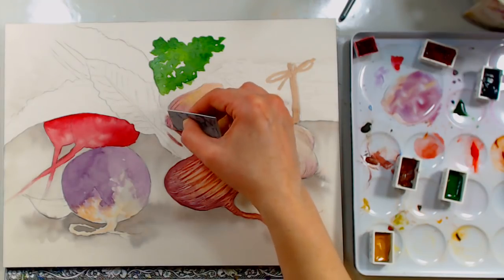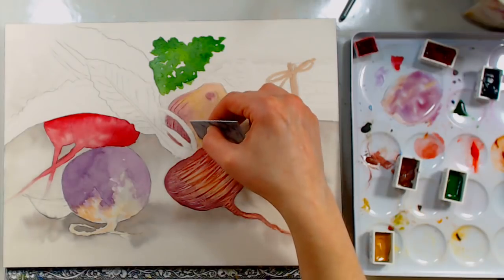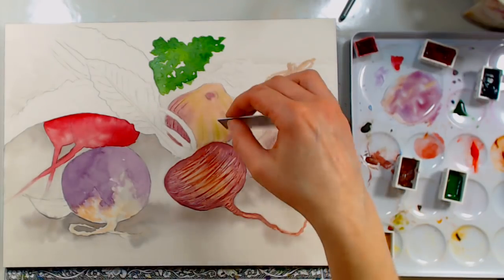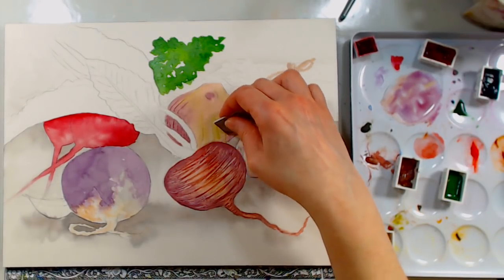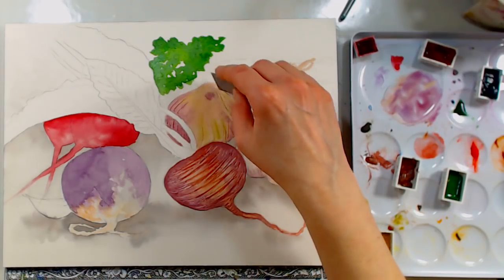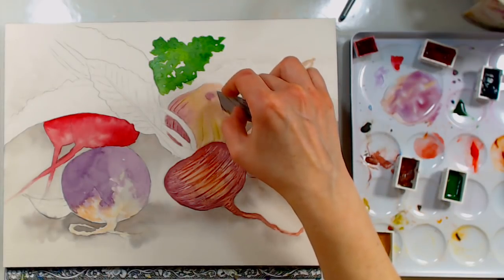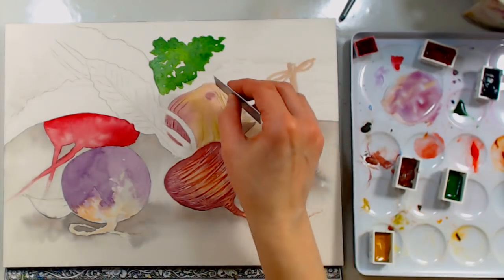And with this, don't worry if you scrape over some dry paper next to it. It's not going to hurt that dry paper. It's the wet paper that makes this happen. If you scraped on the dry paper, it wouldn't mar the surface. Anytime your paper's wet, you can potentially damage it, and it will take techniques a little bit more strongly.